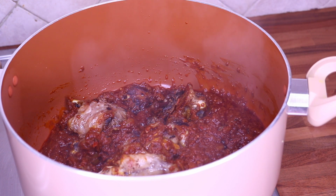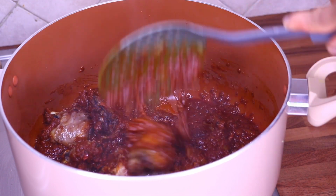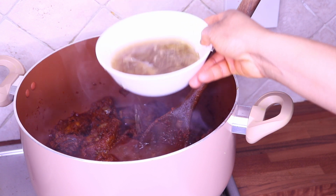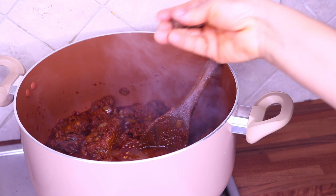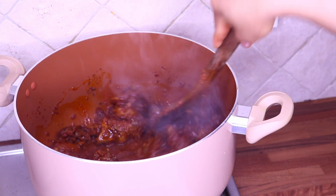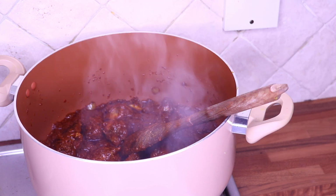I'm going to put it back on the stove and let it simmer with the meat for like another 5 minutes. I'm going to add a little bit of my meat stock. I'm going to add maggi too. This is after 5 minutes of allowing it to simmer. I'll add a little bit salt.